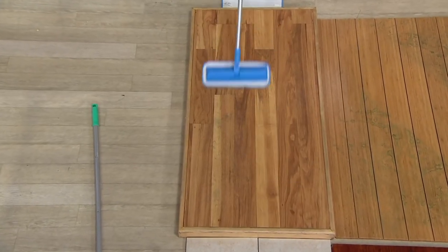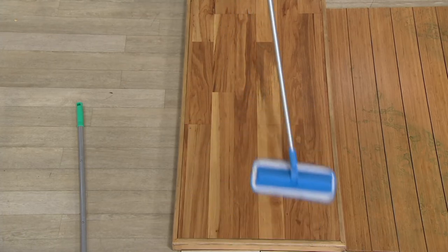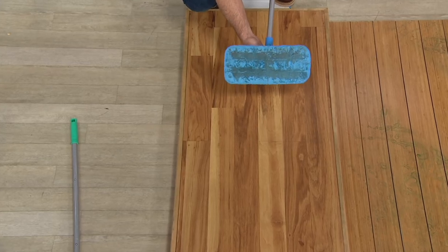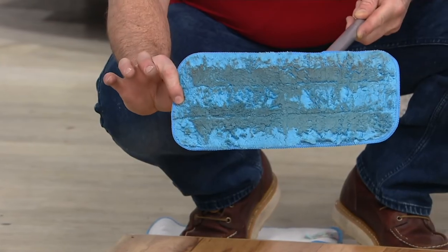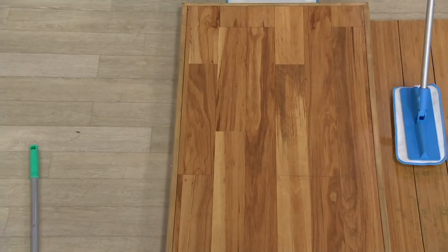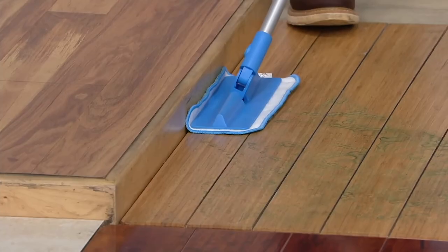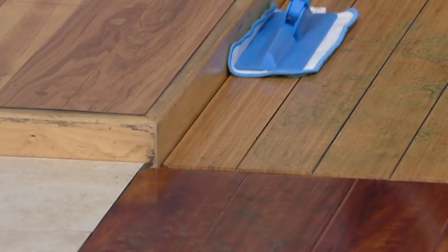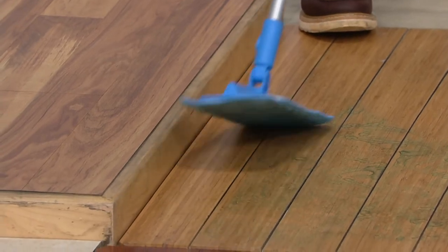This floor actually looked clean before I mopped it. If you mopped with a sponge or string mop, go over your floor with microfiber — that floor doesn't look any different, does it? But look at the dirt that's on my pad. This will pick up dirt you didn't know was on the floor. These pads are much wider than the floor base. When you get up against your baseboards, it's going to curl right up against the wall and around the quarter round — you get right tight against the wall.